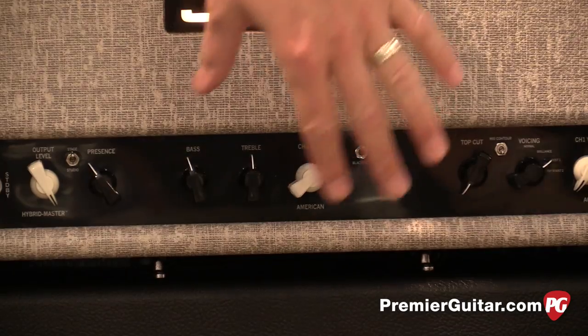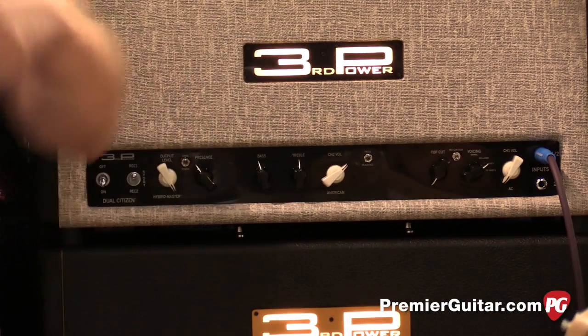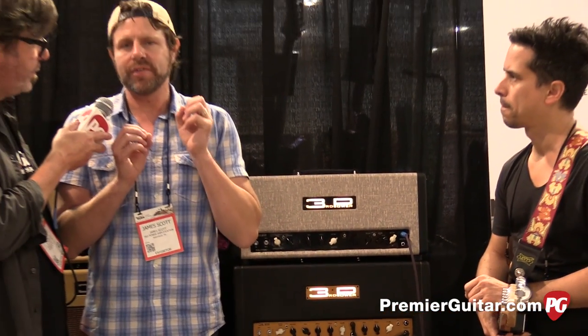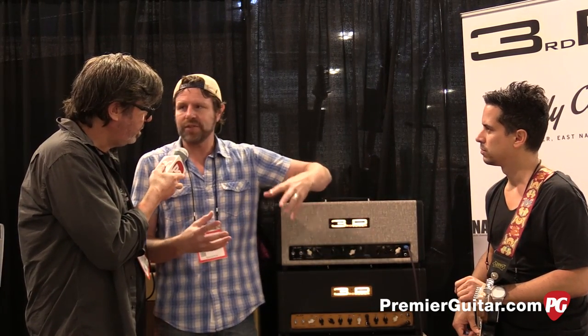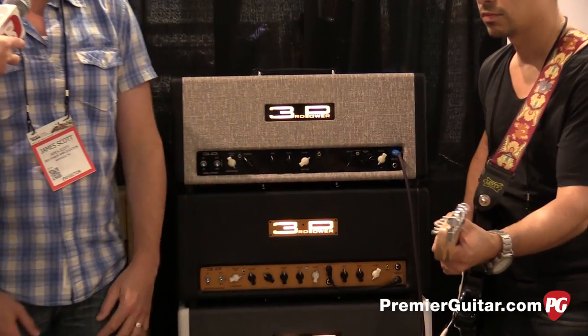I'm going to leave the knobs right there, and I just realized that we started the demo in solid state rectifier mode. Okay. And for guys that might be a new term, solid state rectifier means the power supply is behaving in a very fast and precise way. The power tubes are still tube, of course. A tube rectifier makes the amp run a little more saggy. Okay. So let's go that same sound, tube rectified.